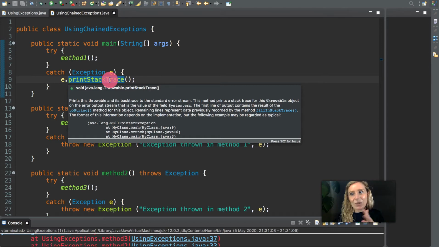So you're able to get everything all together, and then it prints your stack trace. If a catch block throws a new exception, the original exception's information and stack trace are lost. And that's important to remember from our previous video, the using exceptions video, that we have our stack unwinding.